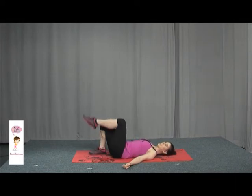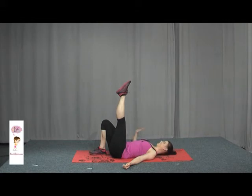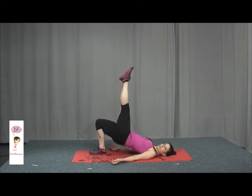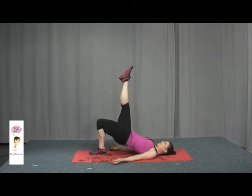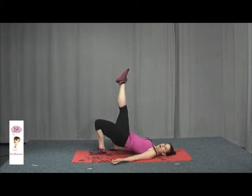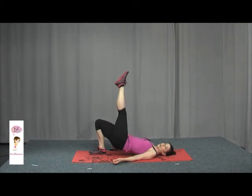Now you're gonna take your right foot up. This is my very favorite way to work the glutes. You guys are gonna like this. So my left leg is bent, my right leg is up to the sky, and I'm still gonna push through that heel on the ground. Lift and lower. And lift and lower. The higher you get the bum, the more this is working that glute. You should start to feel a little burn right about now.